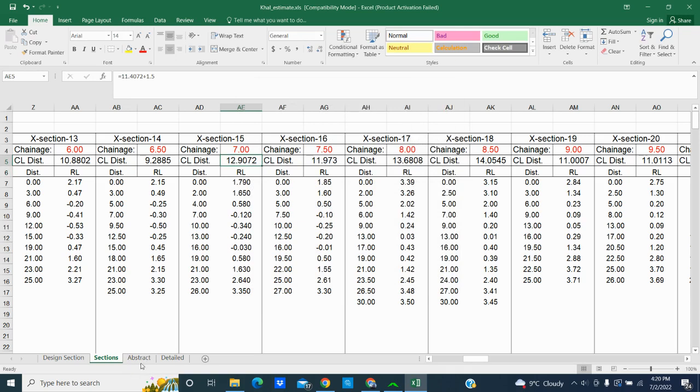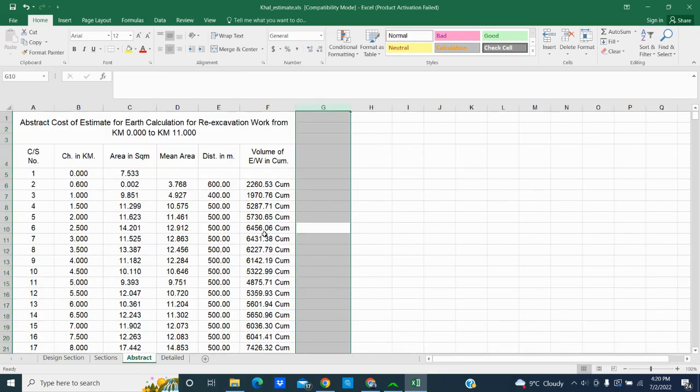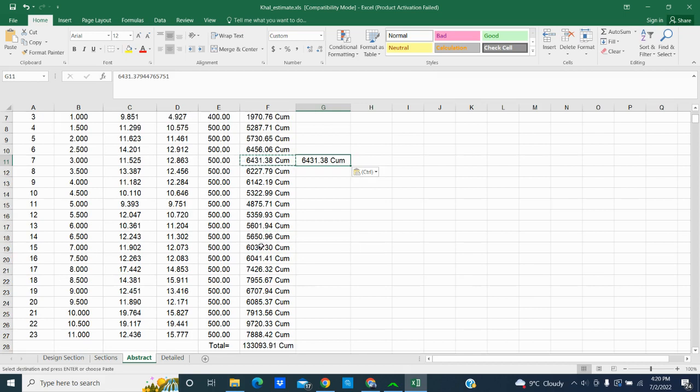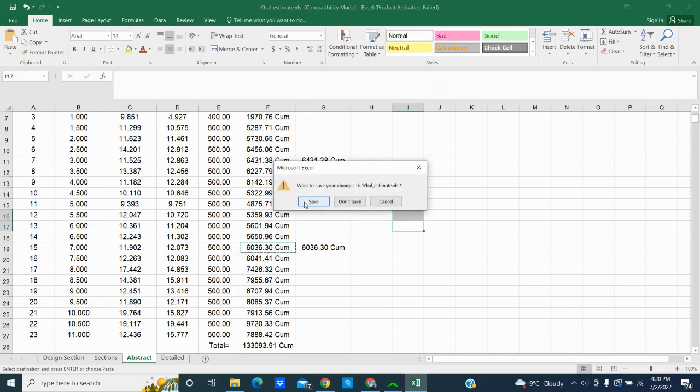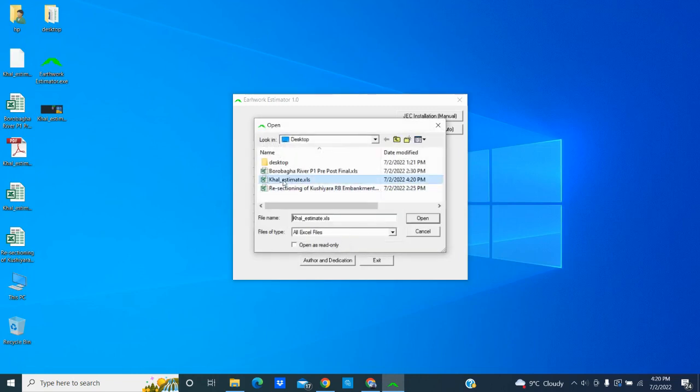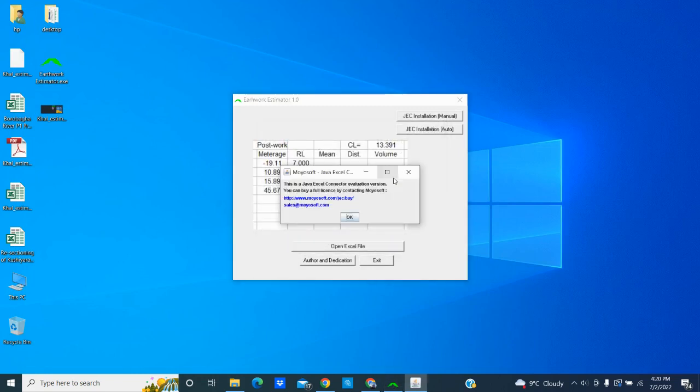We would like to see how the areas of these two sections have changed. So at section 7, we keep a record. At section 15, the area is 6036. We have kept a record. Now save. Now if we rerun the software, let's see what happened to the two sections.